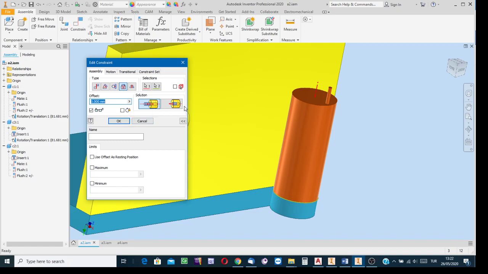Solution this or that. If one component is to be found outside of the other, then select this solution. If the components are embedded, one component is to be within the other component, then select this solution, the aligned solution, depending on the case. For instance, if there were a roller type bearing within this bracket, then the bearing would be within the blue part, and within the blue bracket part of the blue component, there would be a hole to house the bearing. Then to be able to position the bearing into the bearing house, I would use this solution.